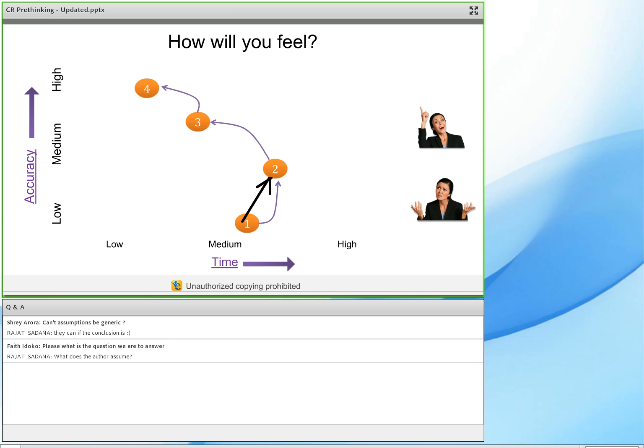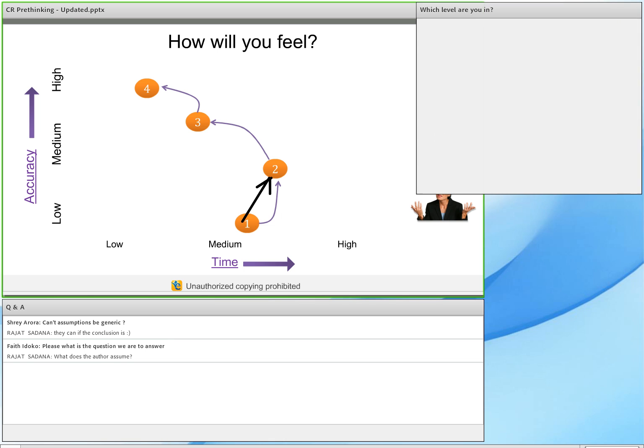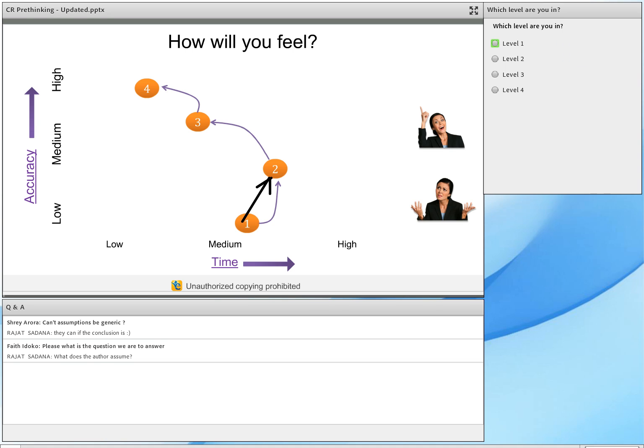Now, this is the first day of critical reasoning, but some of you have a foundation. Some of you are e-GMATers. I want to understand, which level do you think you are in right now? And just for e-GMATers, is it level 1, level 2, level 3, or level 4? Which level do you think you are right now? For those of you who've already experienced a time reduction with an improvement in accuracy, you are in level 3. 3, 2, and 1. Let me end the poll.